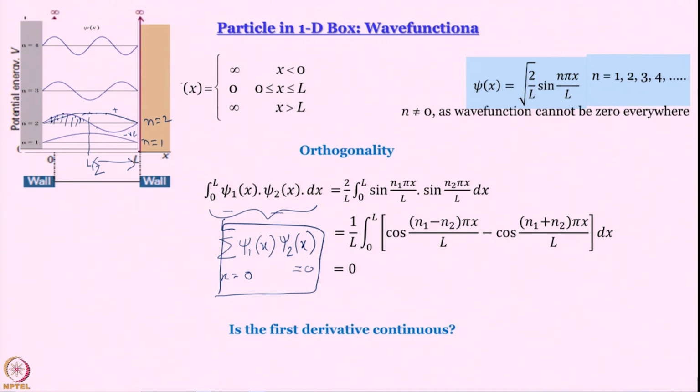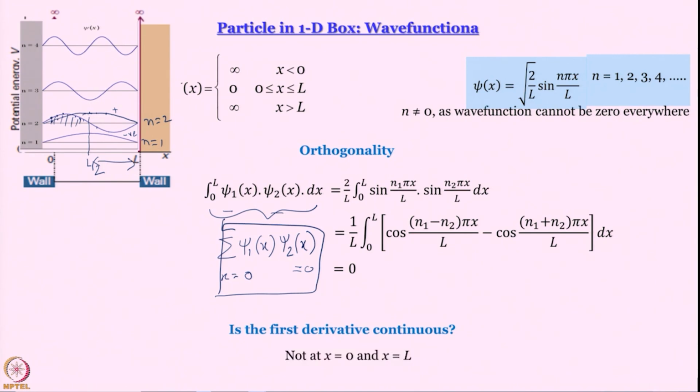So, that is what I was saying, that even if it is discontinuous at boundaries, one can accept that wave function. There is another way of solving the particle in a box problem in which this violation of continuity is not there, but that is a more sophisticated treatment, we are not going to go there. For our purpose, for this course, let us just understand that it is okay to have a discontinuous first derivative at boundaries, okay. As long as it is continuous inside, it is fine.